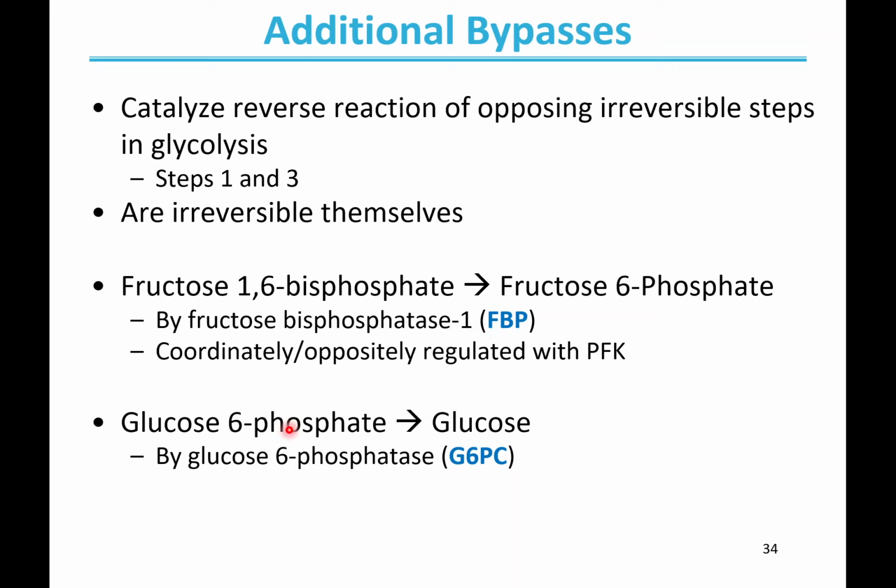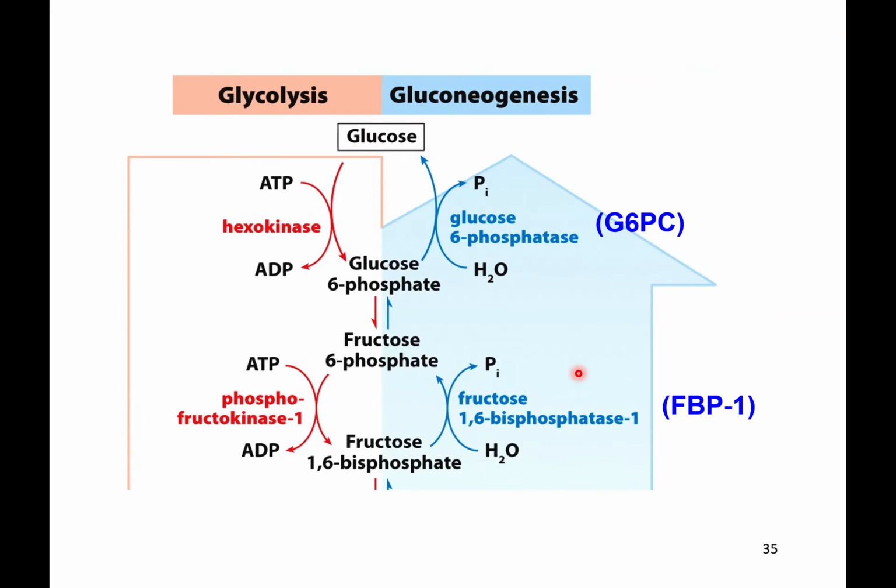The other, step 1 of glycolysis, takes glucose to make glucose 6-phosphate. So in gluconeogenesis, we need to do the opposite, glucose 6-phosphate to glucose, and that's done by an enzyme called glucose 6-phosphatase. These phosphatases are easy to remember because those are going to be the enzymes of gluconeogenesis. If we look a little closer here, we're missing a step, and the enzymes aren't shown very well, but this would be step 1, step 2, and then step 3. So we have to work around step 3 and step 1.